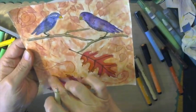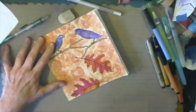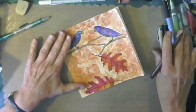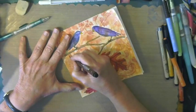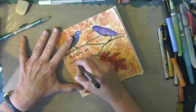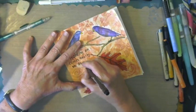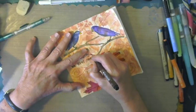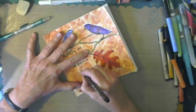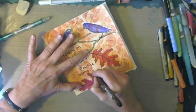So there I'm kind of spacing out the words I want to put on there. This is about letting go. And that is a song that I like. So I've already penciled that on there. I didn't film this, but I first got a piece of deli paper and put it over the area where I wanted to put the words, and then I wrote them on top of the deli paper so I could see the spacing where things needed to start.